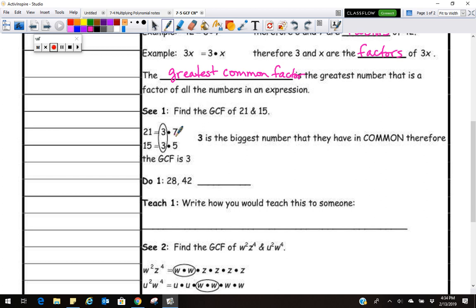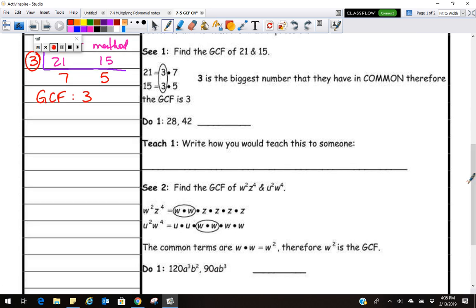There's another method that I like to use with this, and it's basically a division. I'm going to write it over here in this margin. I'm going to write 21, skip a little space and write 15, and basically make an upside down division. And then I ask myself, what goes into 21 and 15? Well, 3 does. 21 divided by 3 is 7. 15 divided by 3 is 5. Will anything go into 7 and 5? No. Therefore, 3 is the GCF. Whatever we have on the outside of our little upside down division sign is actually the greatest common factor.